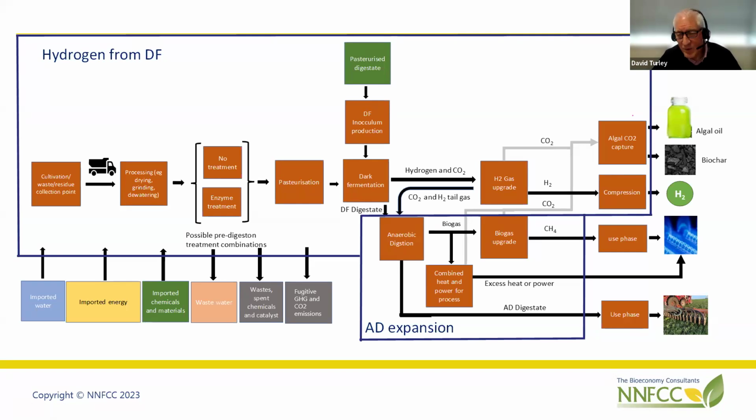Again, we have the options also of looking at that on a larger scale of taking that into a carbon capture and sequestration process. So again, that's something else we'll look at. What we get in producing that hydrogen through that dark fermentation process is a digestate, which we see coming out in the center here of the process, which itself, okay, we've reduced some of the energy in that material, but it still has the potential to produce biomethane, and certainly the integration of the biomethane production with the hydrogen production is an interesting part of the synergy here in terms of how we're going to look at the process.